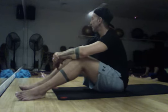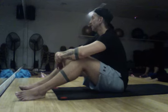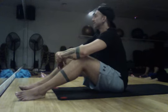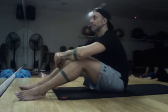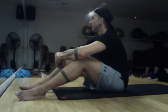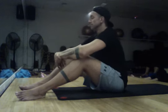Let your hips rest and open to either side. Palms can be facing up, your fingers are loose. Palms can be flat on the floor, gently touching your mat. Let your legs be nice and loose, feet opening to either side. If your knees are locked out, give them a nice little gentle bend. Inhale. Exhale.